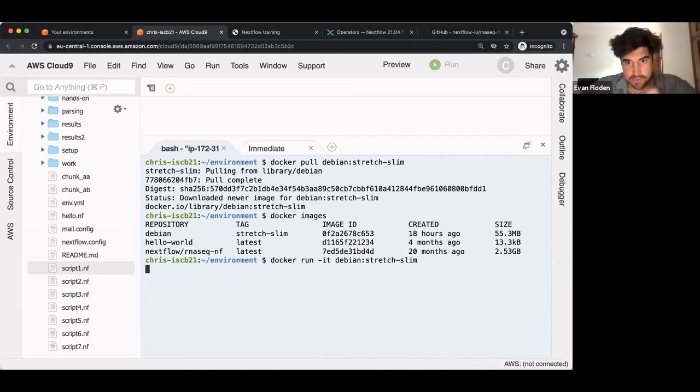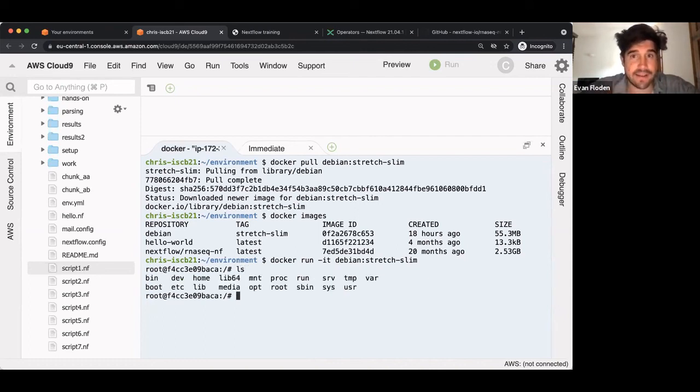I want you to notice that in the first case here, I'm Chris ISCB 21, and then in the second case, I'm now root. So I've jumped inside that container. I want you to consider this also. If I do ls inside the container, you'll notice these are the directories that I'm listing inside that.